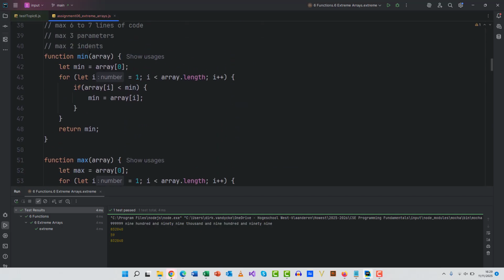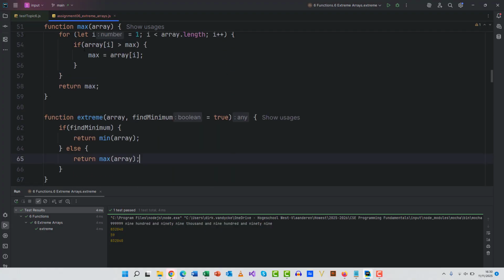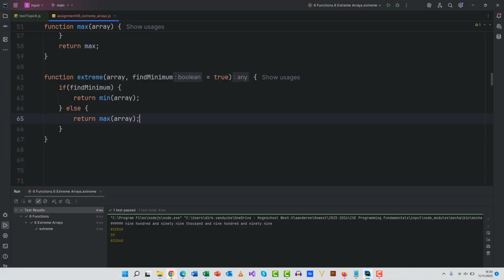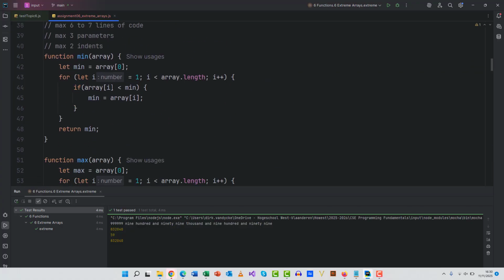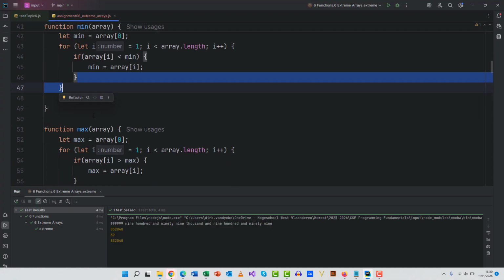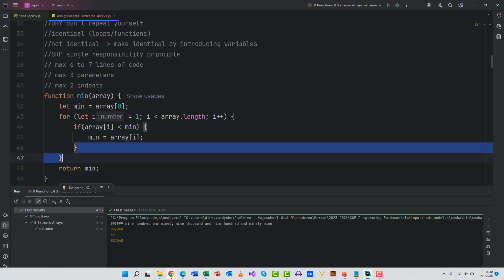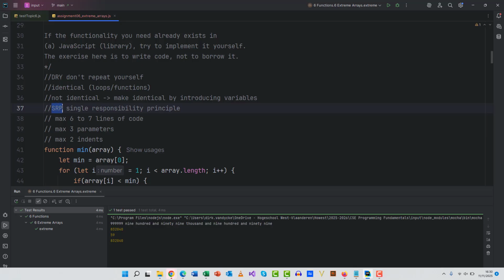I have only one parameter here, 2 indents, so the indent problem is solved in this case as well. In this case, only 1 indent, 2 parameters, but I still have, well, the 6 to 7 lines is also okay. 1, 2, 3, 4, 5. I don't count these lines. So that's also okay, but still, so on the SRP level we're good.